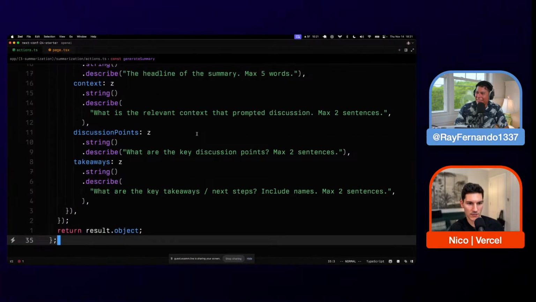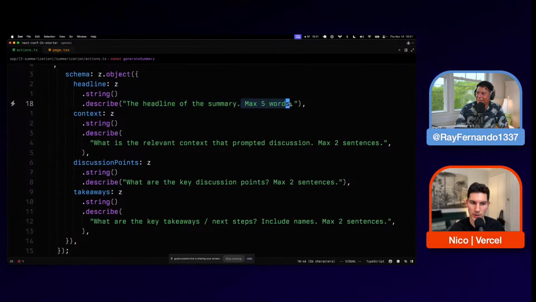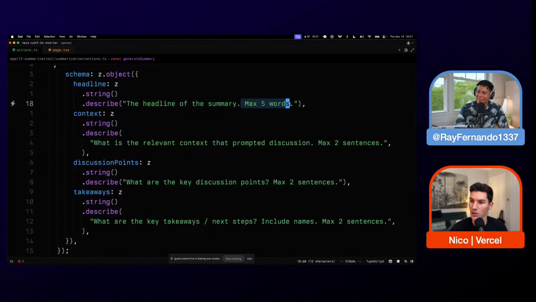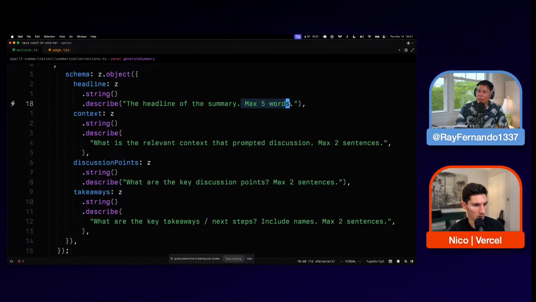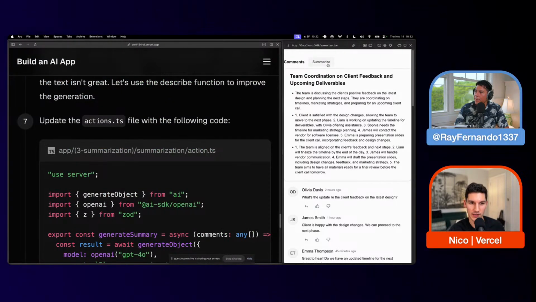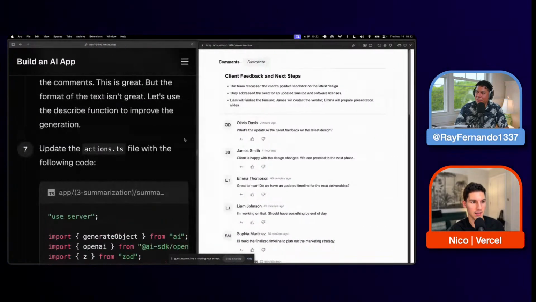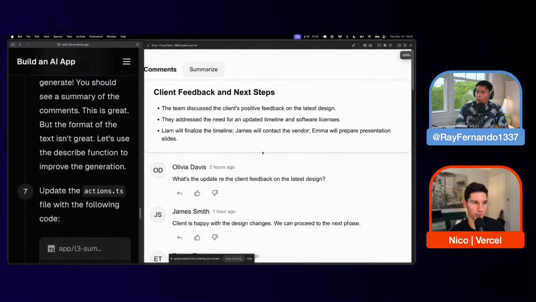That'd be funny. So again, this is a change that we've made. We've just said exactly what we want and constrained it in quotation marks, because it's not actually going to fail if it doesn't meet those constraints. It's just an indication. So if I go back and just click the summarize button again, maybe you can see the resulting summary is a lot more what we were looking for, right?